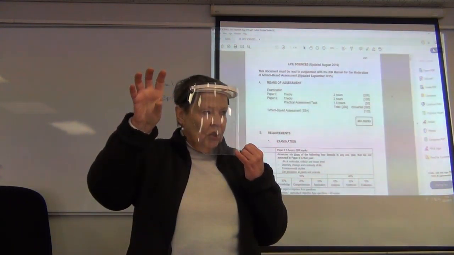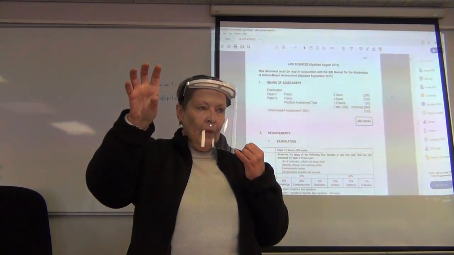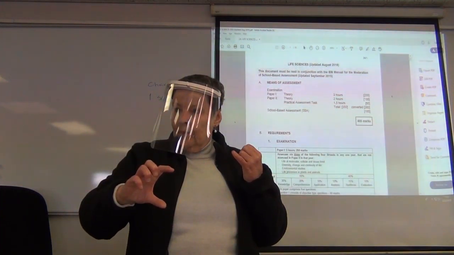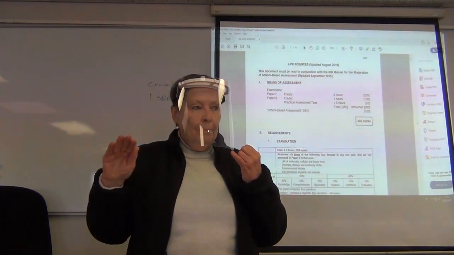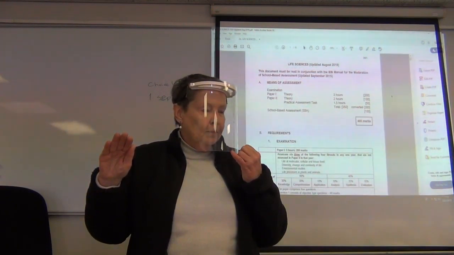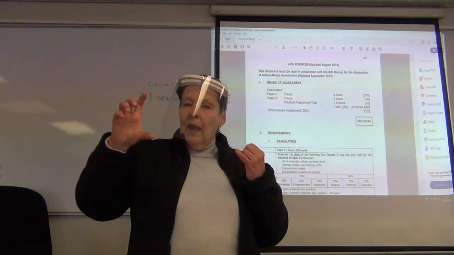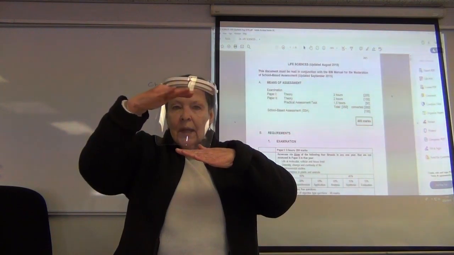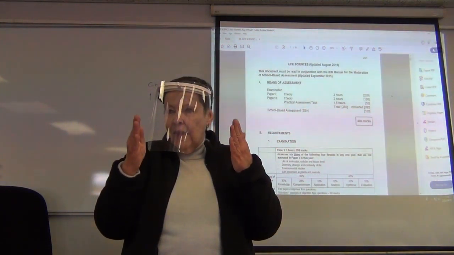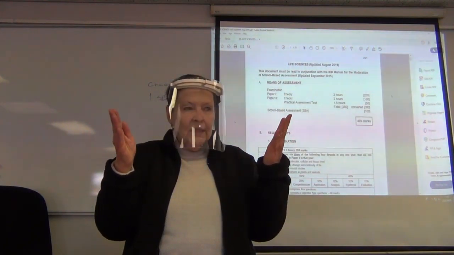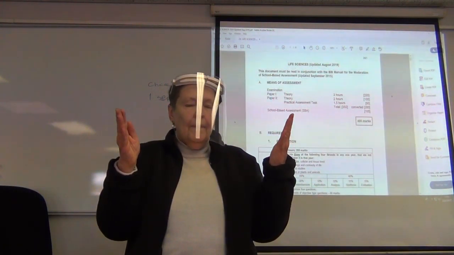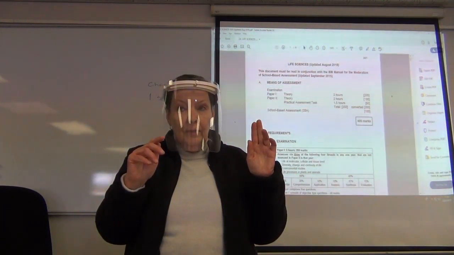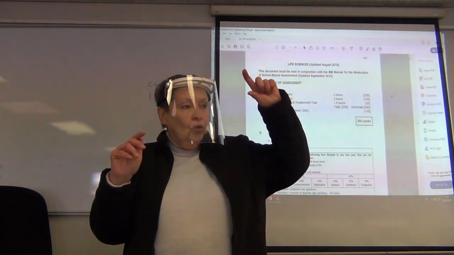So let's talk about paper one. Paper one has got short questions like multiple choice, matching columns, labeling diagrams, drawing diagrams, questions about graphs, whatever, whatever. Then it's got some medium length questions. And that's the whole of paper one. There's no essay in paper one. So it's short questions and then questions that are, I think, 40 marks. But they're made up of little sub-questions, like you get in tests and exams. Exactly what you're used to.